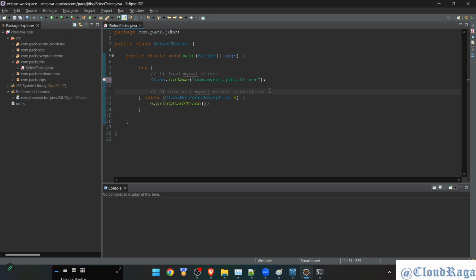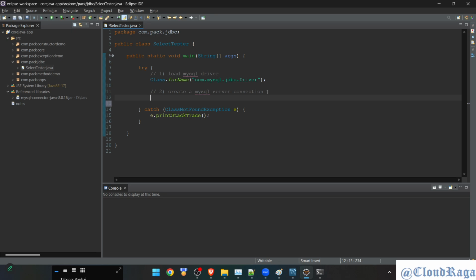So we are trying to connect to a server through Java code. Think about it in real life: if you have to connect with any website, first of all you need a web URL. Let's suppose you are logging in to your Gmail or Google account. First of all, you have to give the URL google.com or gmail.com. Then you have to give your credentials, username and password, and then click enter.